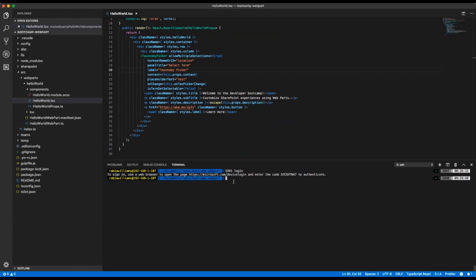The first one I would show, probably one of the most used commands, right, Mark, is to upgrade a project. At the moment, it's really a painful process if you're going to do it step by step, upgrading the packages in your SPFx project. We use it a lot in our team, so this is a really, really useful command.